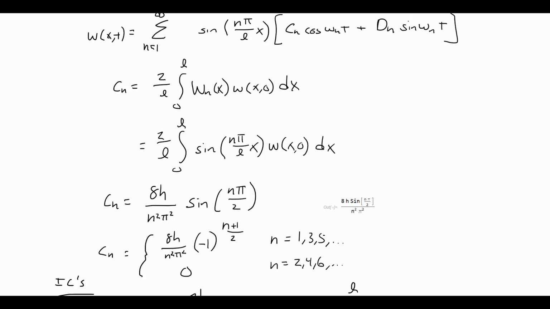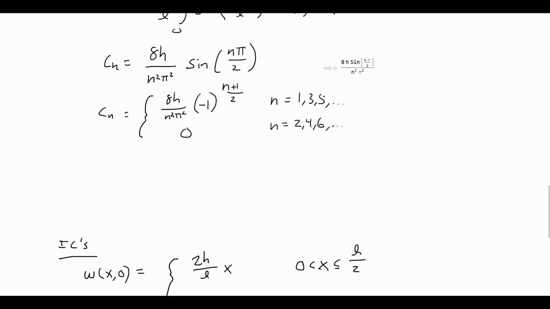And we'll see why this can condense our solution a little bit. If we look at this exponent I put on here, this (n plus 1) over 2, we can see what happens when n is 1. We get 2 over 2 is 1, and it's negative, as it should be. But when n is 3, I get 3 plus 1 is 4 over 2, so that's going to be negative 1 squared, and that's going to be positive. So this is a way we can have an alternating series on the odd values of n, and then we've just defined it as 0 for the even values of n.